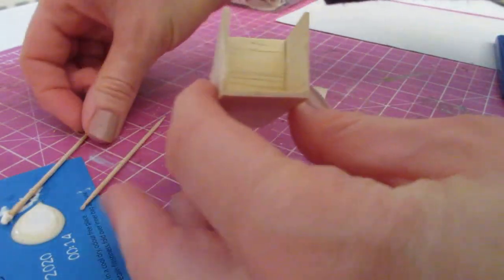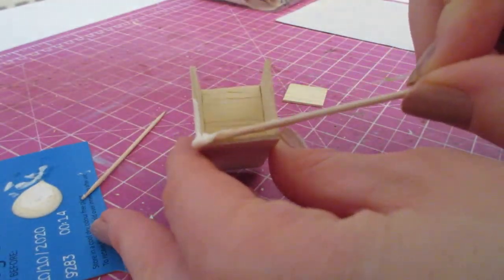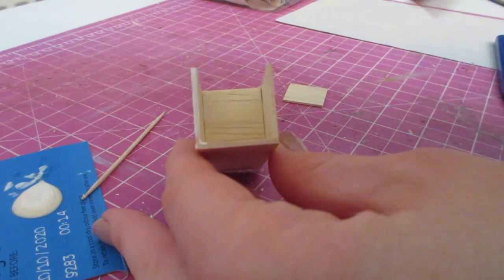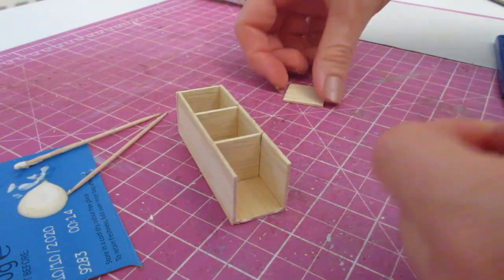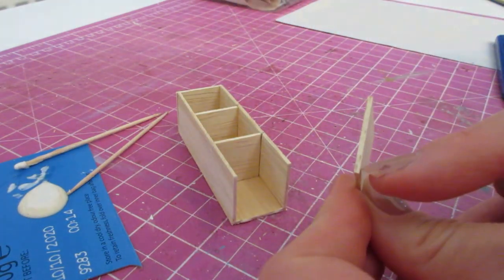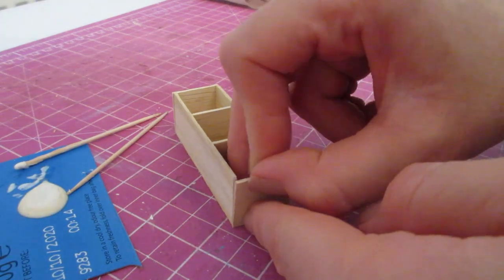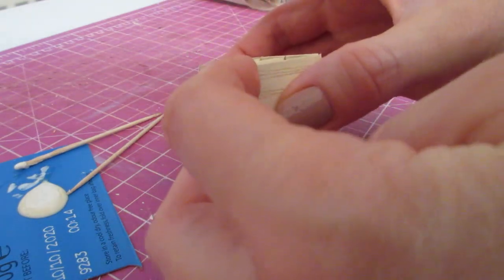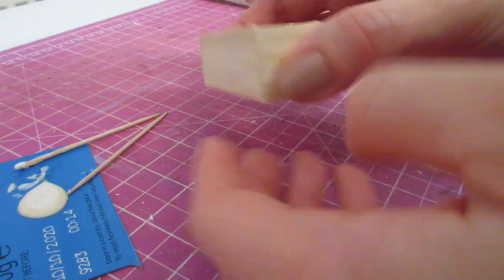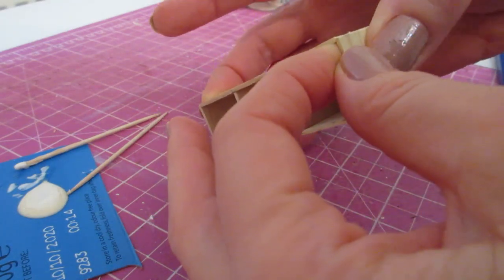And we're then going to apply glue to this open end and attach the final side piece. So lay that back down, and remember again about having the grain so that it runs from top to bottom. And then press that piece into place. Make sure you've got a flush edge along the top, bottom and back.